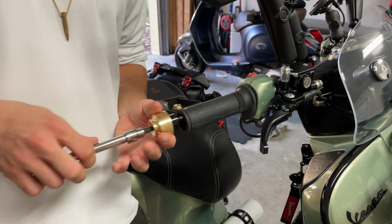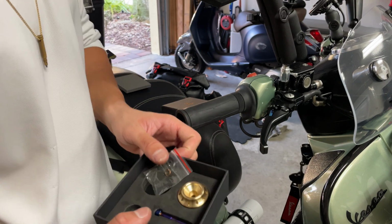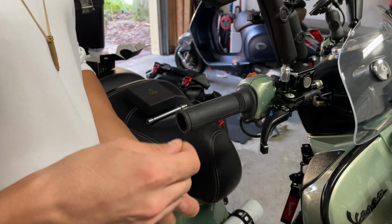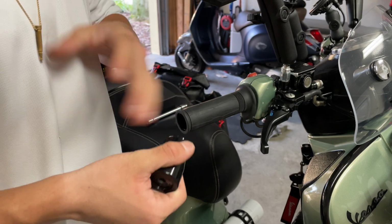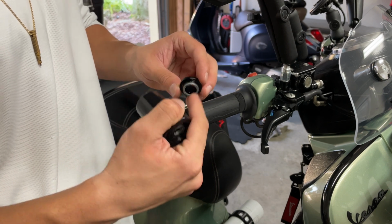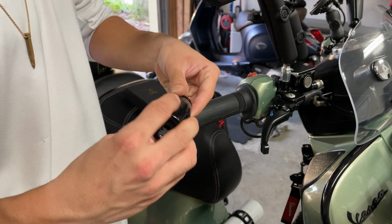So you see how easy this is to install on your bike. Once you install this one, the other one is pretty much the same but without the spacer, so it's as simple as that. But now we're gonna proceed and install the black one that I'm gonna be using on my GTV permanently. This one comes with its screws and everything, so you can unscrew this cap. I always recommend using a little bit of anti-seize on that nut right there, because usually it can start getting corroded, with the water when it rains and stuff.